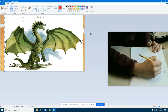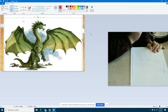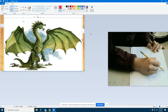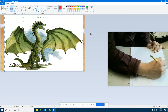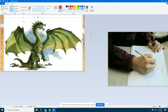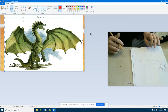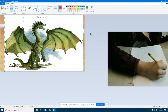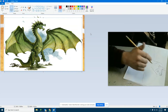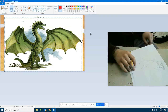And the bottom comes down and I see some teeth. And notice that's fitting right into my triangle. Okay? Use that shape to guide you. Comes back over. Got some spikes and a little eye in there. Little teeny eye and some spikes for the chin. And that's a dragon head. I just did it by looking at what I saw. You just got to trust your eyes. You can draw this part of the mouth and the tongue.